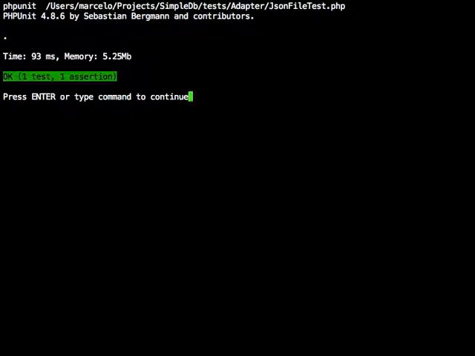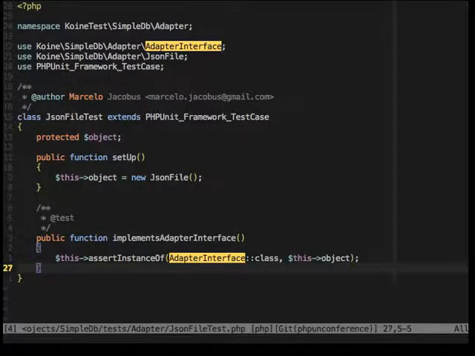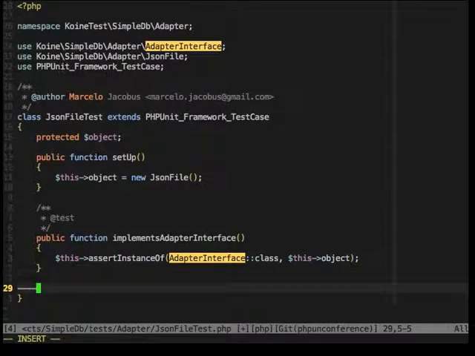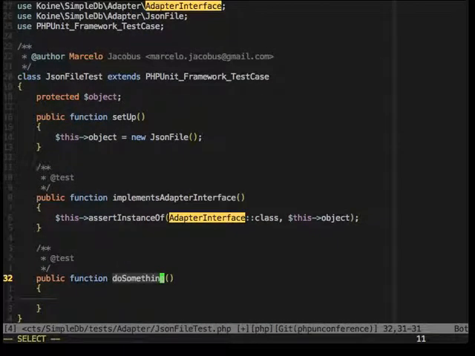This is a big pair session, all right? Thanks for that. So we implemented our first test, and now what we want to do is to implement the read method. For the moment, we're going to implement only this method in this class because we won't have much time, I suppose, to go over everything, all right? So first, we are going to test that we can read the data in the file.